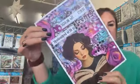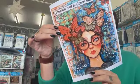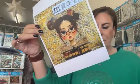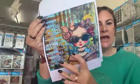Okay, in the 6x6 journal: Trust the magic of new beginnings. Our brand ambassadors have absolutely smashed it out of the park and created a heap of really cool pages. Look at that one. Hey, Leanne. There's another gorgeous one. Knowledge is Power. Boom. Over the weekend, you'll see these up on our Facebook page, and we'll pop them out in a newsletter for you as well.